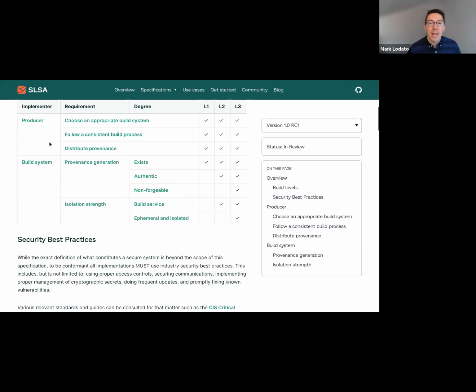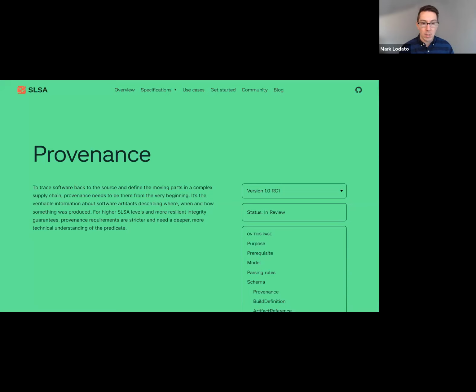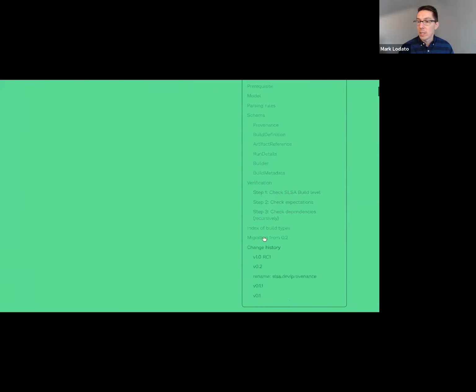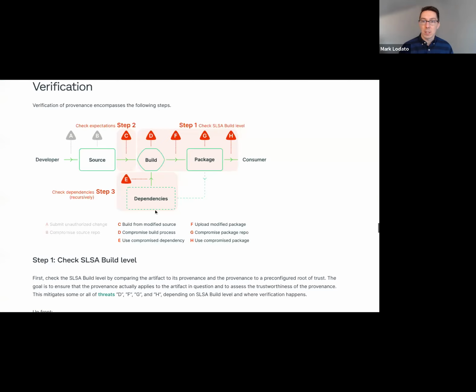One piece of feedback that we got from an implementer was that it could be desirable for the level to just mean, at least how I interpret it, the trustworthiness of the provenance itself. So if we look here, and you go down to the verification piece, we have this diagram.